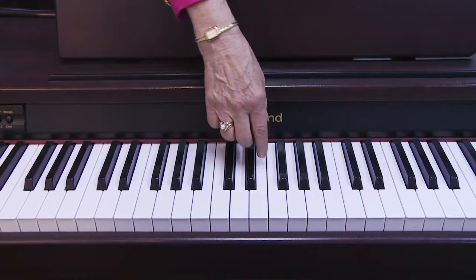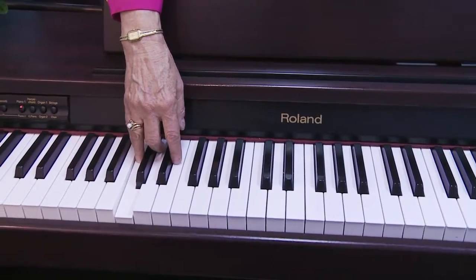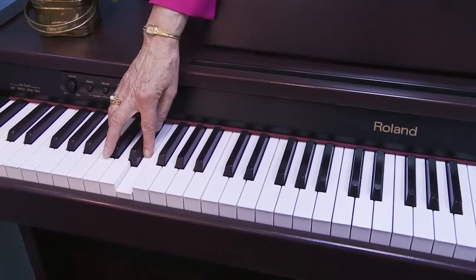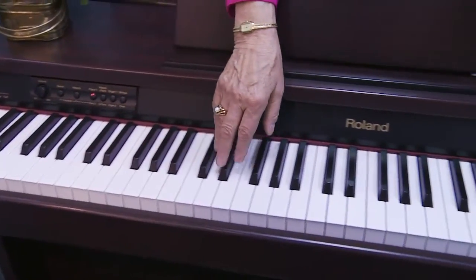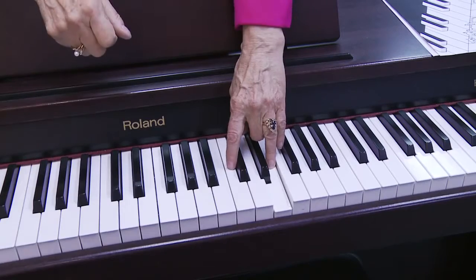So as we go down, here is another D. Cat, elephant. Dog, elephant, cat. And as we go up, we're going to find another set of two black keys. Dog, elephant, and cat.